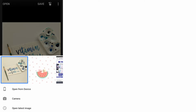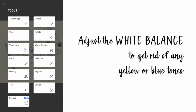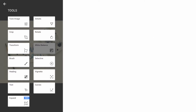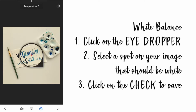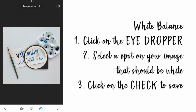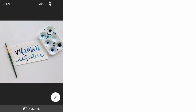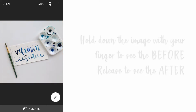So the first thing you're going to want to do is open your photo on Snapseed, and I like to start by adjusting the white balance. So if you click on that pencil tool at the bottom right hand corner, that'll bring up all your tools, and I'm going to click on the white balance tool, and then what I'm going to do is use that eyedropper that you see at the bottom of the screen, and then select a spot on the screen that should be white. So I'm just going to select this part on the paper and hit that check button, and you can see that it's already a lot better. So here is what it looked like before, and here's what it looks like now. So you can see that that yellow tinge is kind of gone.